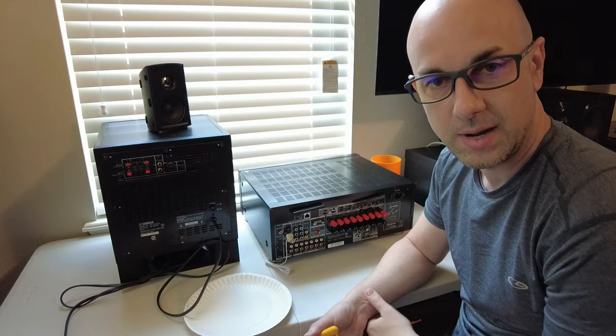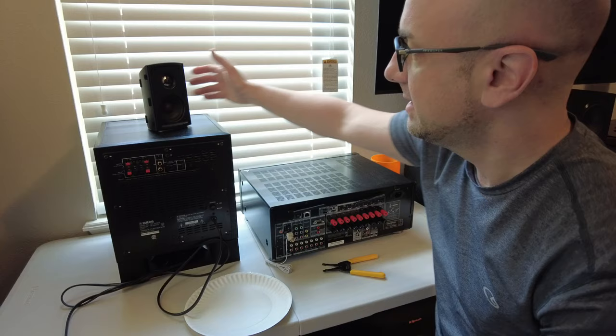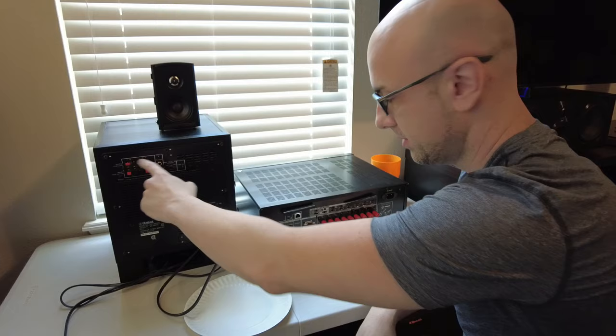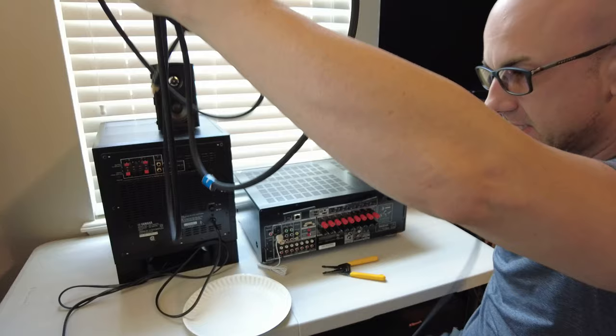What I'm going to do is connect this receiver to this subwoofer. This is the back of the subwoofer — it's an old subwoofer. And this little satellite speaker is here because it's convenient and I can show it to you on one table. Some of the things you're going to need is speaker wire if you're going to use the speaker wire input and output connectors, or you're going to need RCA cables, in particular one that's made for a subwoofer.